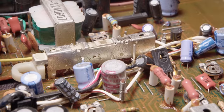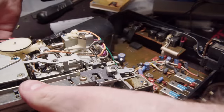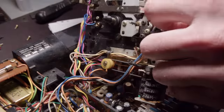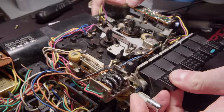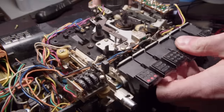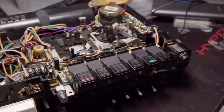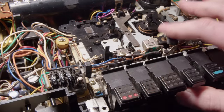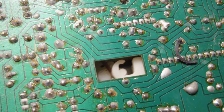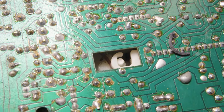So that nub that we put back together, this is what it interfaces with to basically tell the device that it's in recording mode. So flipping this back into place, and gotta make sure that that fixed piece of plastic interfaces with the switch, and make sure I don't pinch too many wires in the process of putting this back together. Now, it does feel like that record switch is still getting caught up on something, and yeah, of course there's a wire just there, because what wouldn't there be?